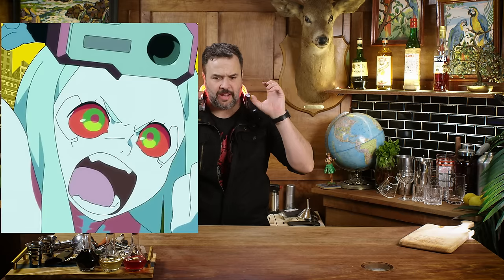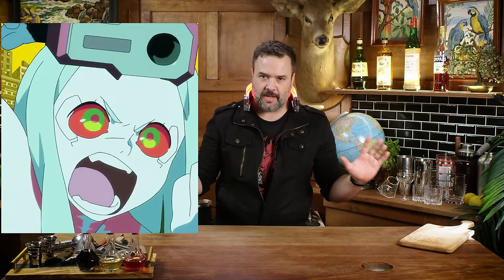Let's go with Rebecca first. Rebecca is one of the main characters in Cyberpunk Edgerunners. She has a really iconic look. I thought about her eyes a lot when I was working on this drink, right? They're red and green ringed. I'm coming to why. That is a component of how I got here.